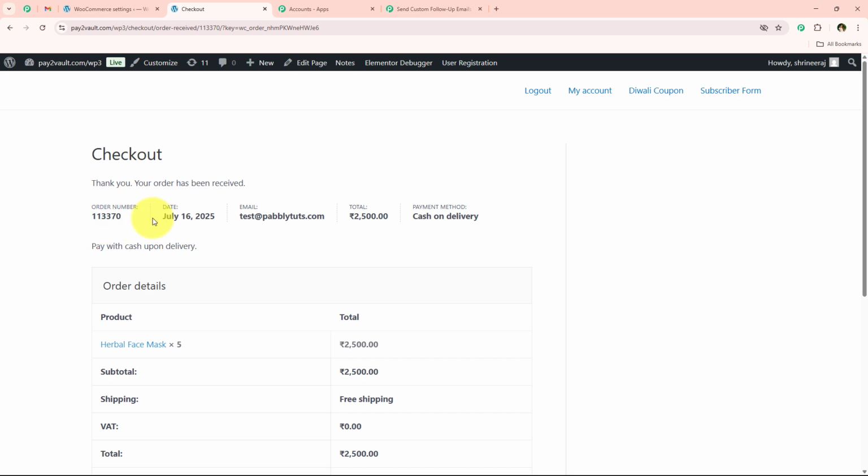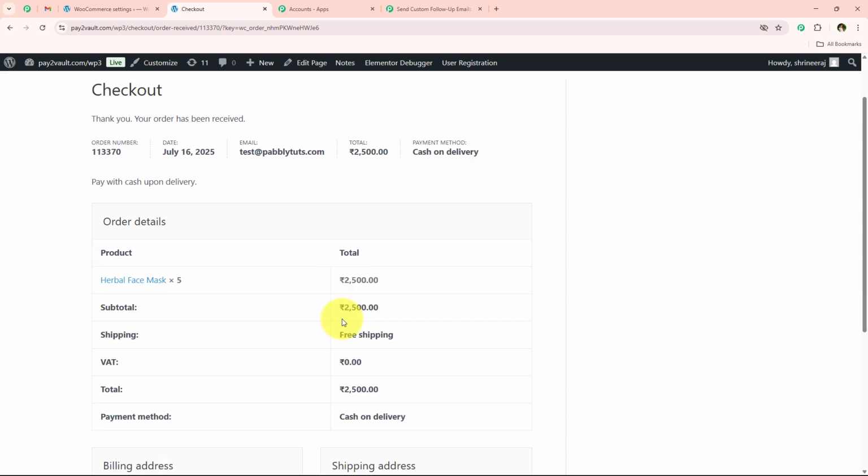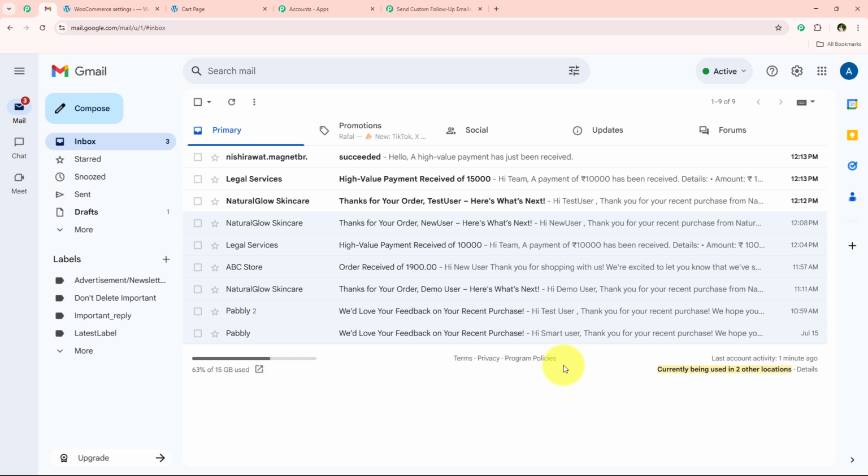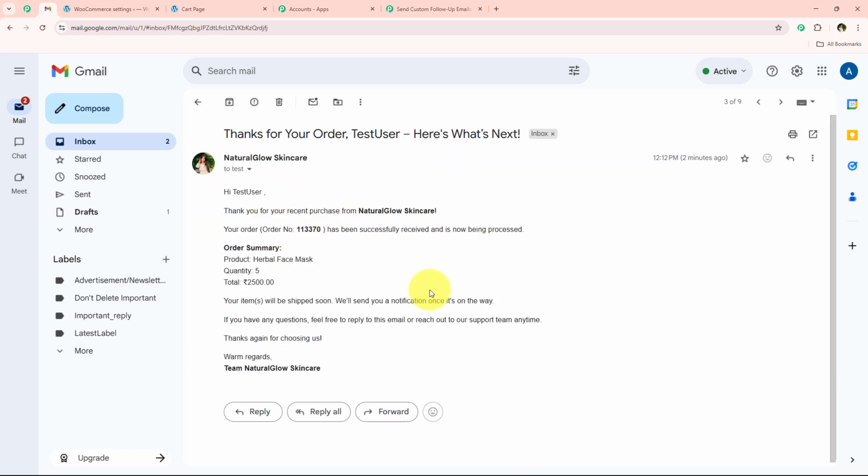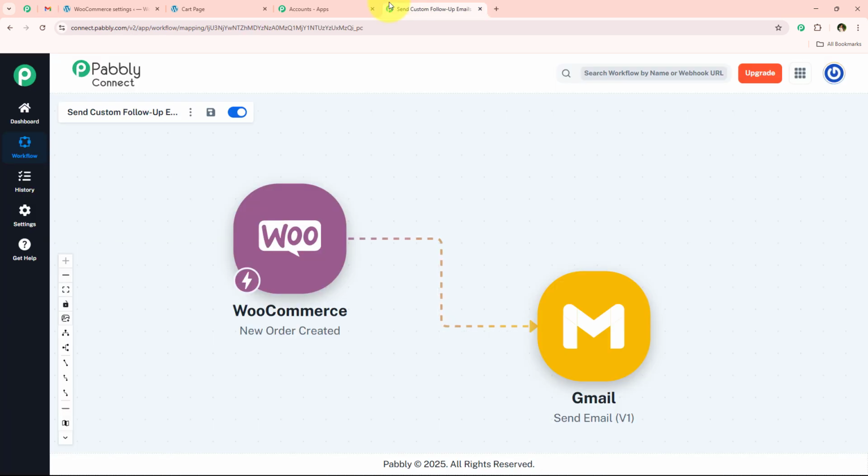Over here's my order number, and you're going to see the rest of the details. And now I'm going to open my Gmail and check whether we have received the new mail using these same details or not. And now you're going to see that we have successfully received the new email. So I'm going to open it, and we're going to see the quantity is 5, right, and the rest of the details have been changed. So yes, with this we have successfully completed our workflow, and we've also tested it in real time, and it is running perfectly fine. And with this we have successfully created this amazing automation.